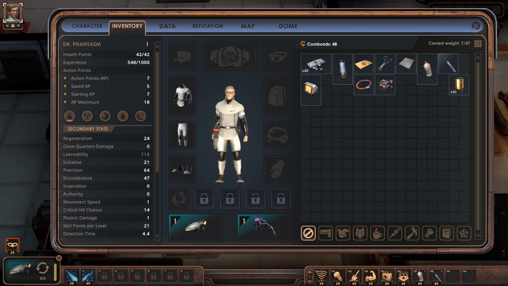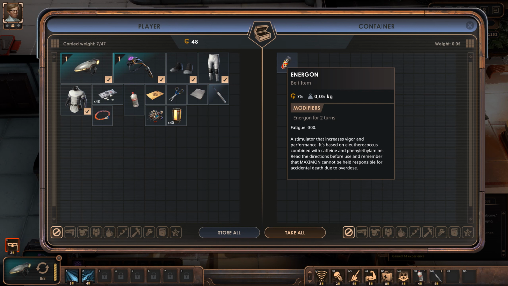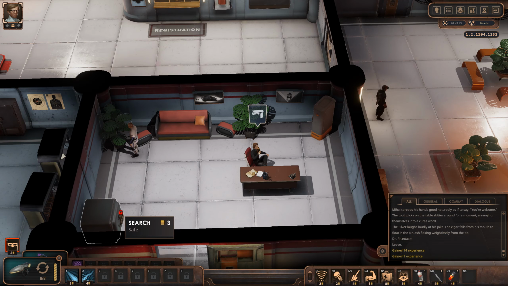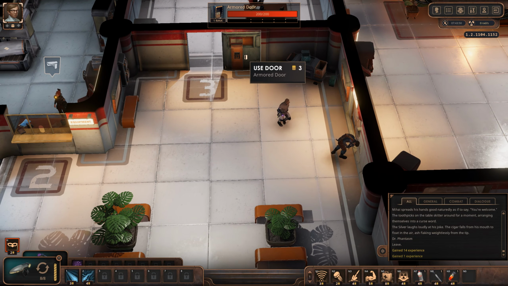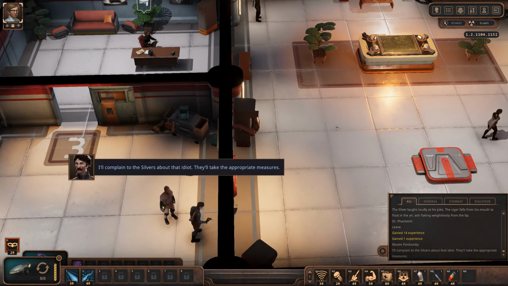Right now we have 40 ammo. Anything we can, search his locker. Apparently he doesn't mind. Energon, fatigue minus 300, increases vigor and performance. Some money. Well, safe is locked. Not really surprising. I'll complain to the Silvers about that idiot.